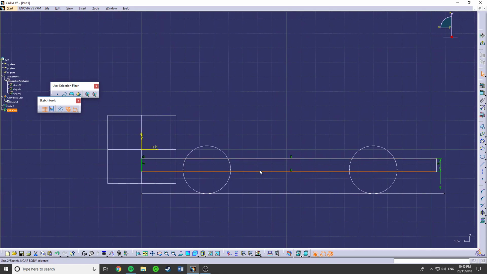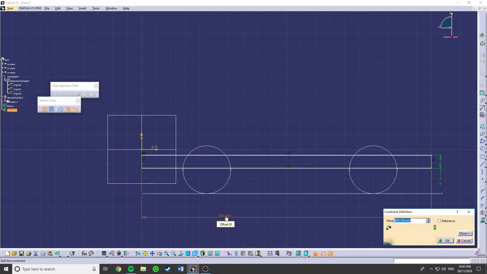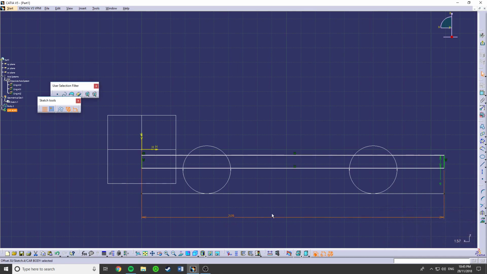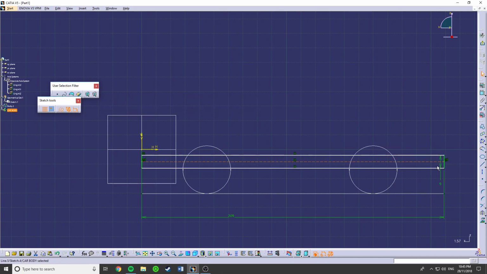And then we can move this wherever we want. We obviously want the body to reach to the front of the car, in this case anyway. So we'll go 209. Then we're going to insert another line in the middle of this, and make it 4.5 in the middle. That's already gone midpoint, so that's annoying because I would have constrained that.